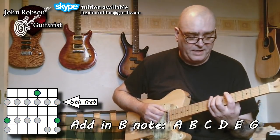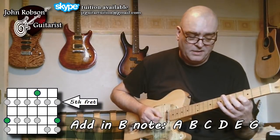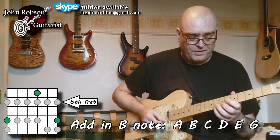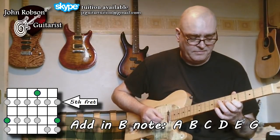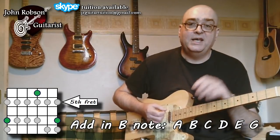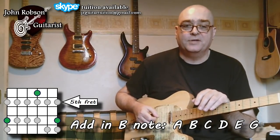There's a B note there. There's another one there. There's another one there. So that's an A minor pentatonic with a B note added in.